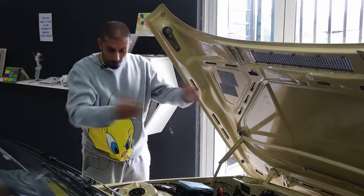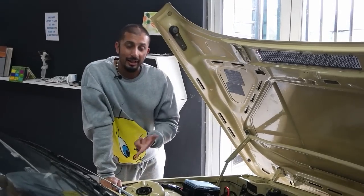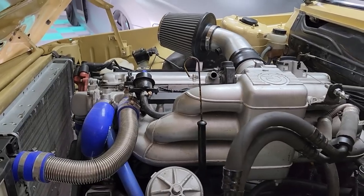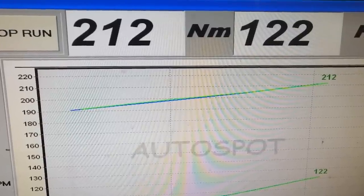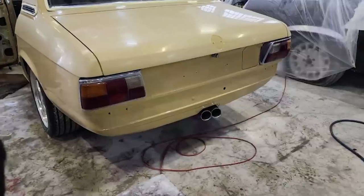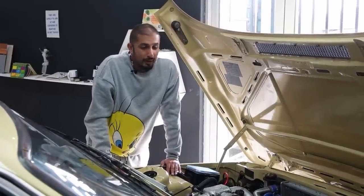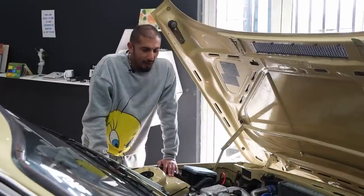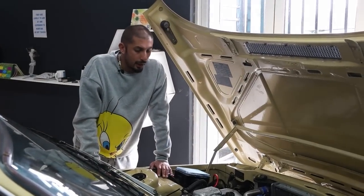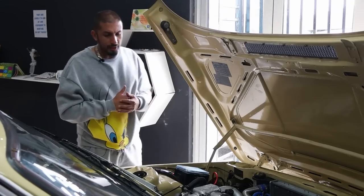When we finished fitting the motor, because we weren't running the standard eflometer, we sent the car to Uncle Dino to help finish the motor conversion, set up the injectors, and set up the Dictator management system. Uncle Dino also did the exhaust system for us. If you hear that name in the car industry, you'll know Uncle Dino is a legend — he's been building cars from before I was even born. He knows his stuff and we do a lot of our work through him in terms of Dictator management. Shout out to Uncle Dino!